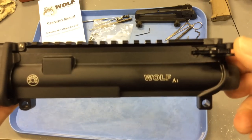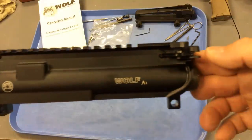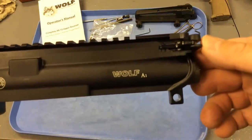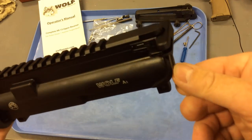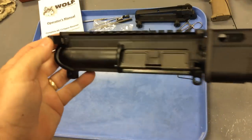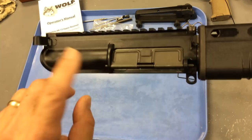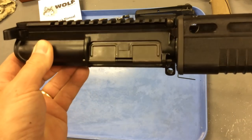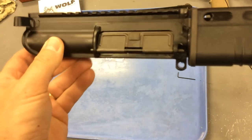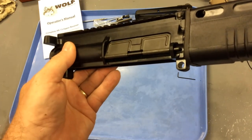Otherwise, the receiver on the left side looks pretty much like a standard AR-15 A2 receiver. However, this is an A1, and you'll see why when we go to the other side of the receiver. The charging handle looks like a basic charging handle, but when we go over to the right side of the receiver, you'll notice there are a couple of things missing here from your typical A2. The forward assist is completely gone. This is a slick side, if you will. And the large brass deflector has been muted to this very little rim here. They still call this a brass deflector.